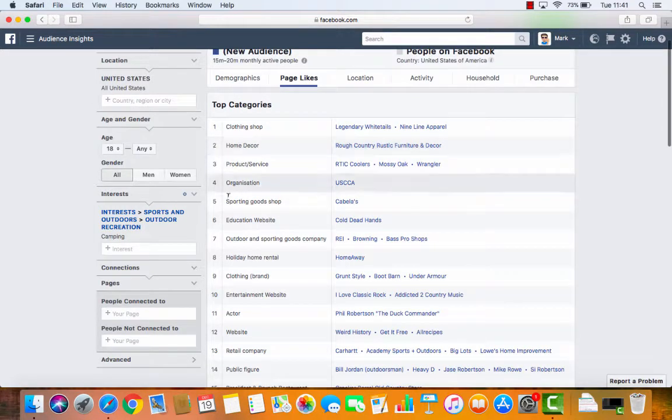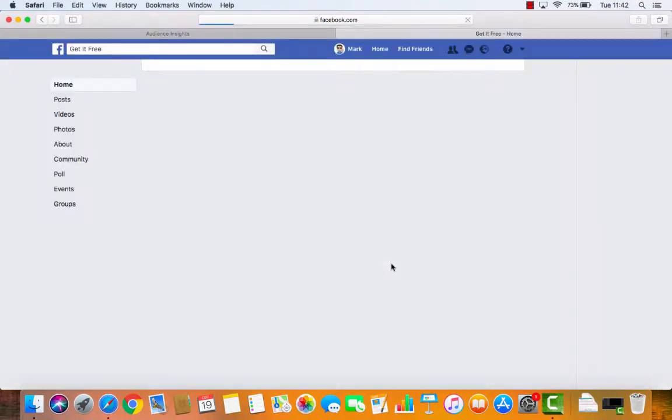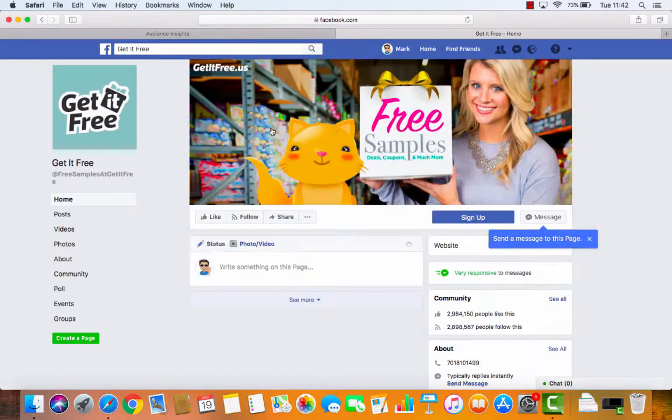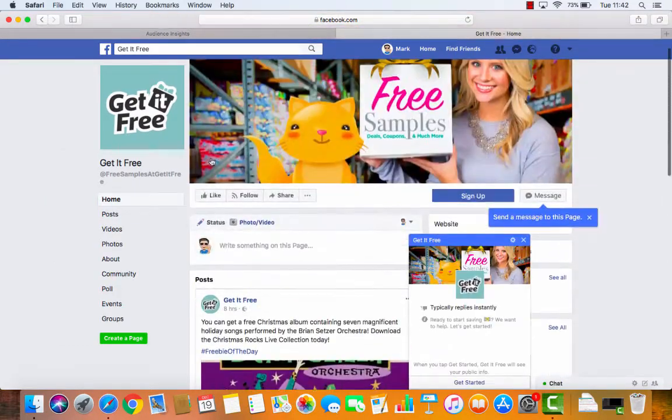Product, services, clothing shops, and obviously websites. And what I'd do is note these down, then go into Google, have a look at the website, you can even have a look on here, see what it is first, see what they're selling and what they're doing.